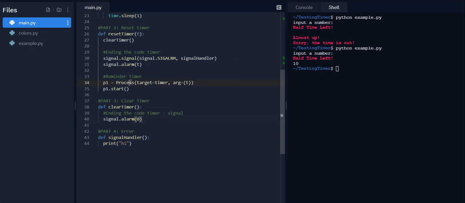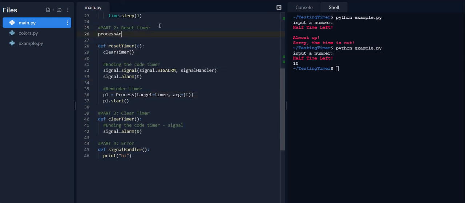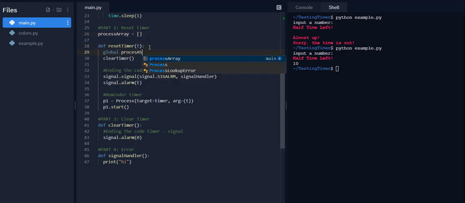But how do we end the process? That's kind of difficult, but there is a solution. What we're going to do here is create a global variable called process array. And inside reset timer, we're going to do global process array so that we're accessing this global variable.